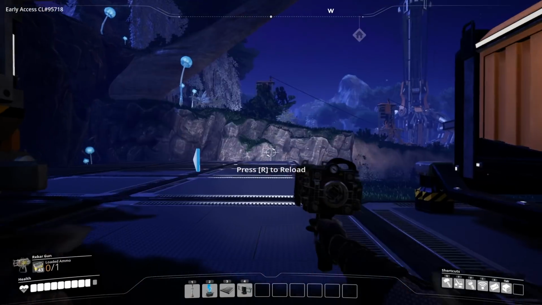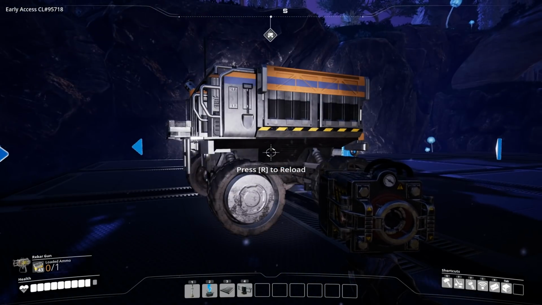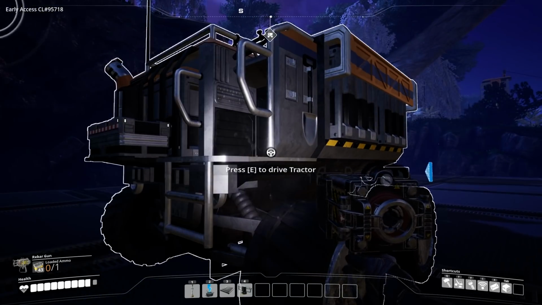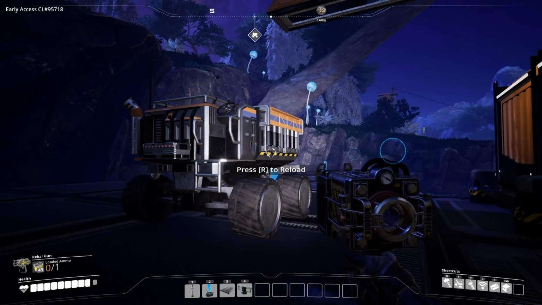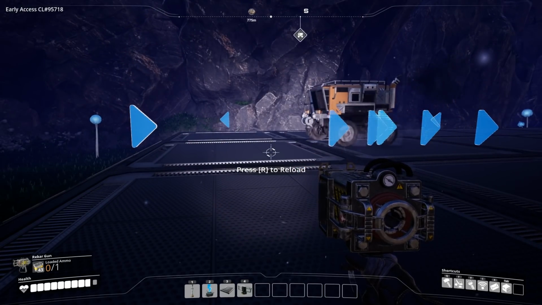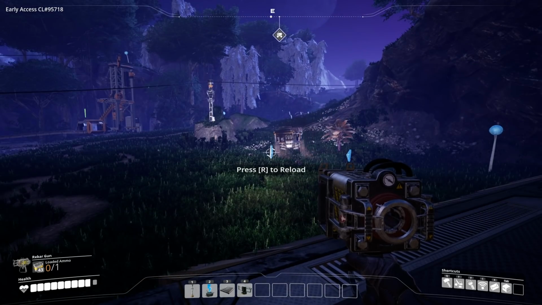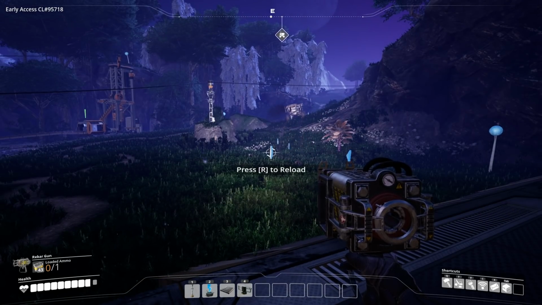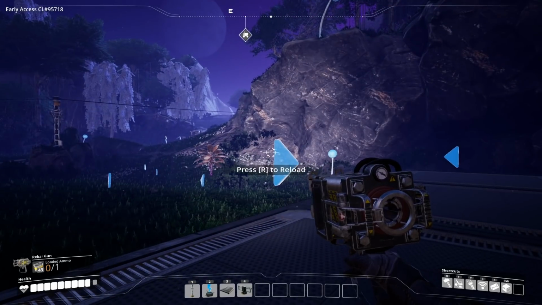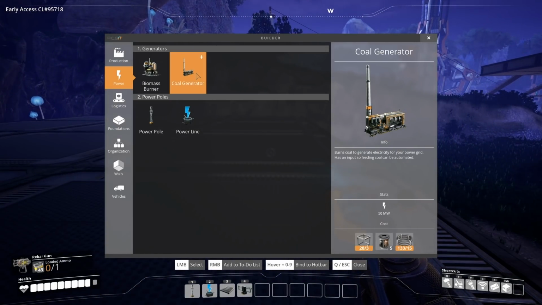Oh man. Okay, it's gonna be sitting there for a while every single time now. Well, that sucks. What? Why is he not going? Ah, there he goes. Now it's working fine. Do your thing, little man. Okay, so now that he's going, hopefully he won't get any problems, because I got pretty close to some trees there. Now that he's going, now we need to start setting up our coal generators.